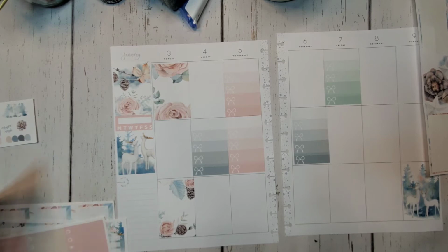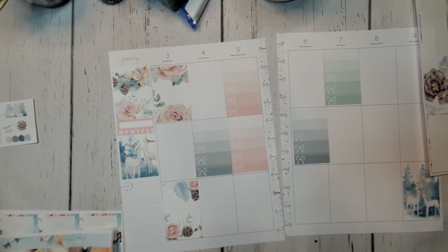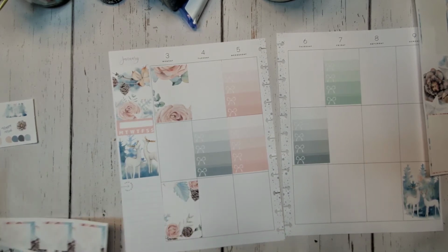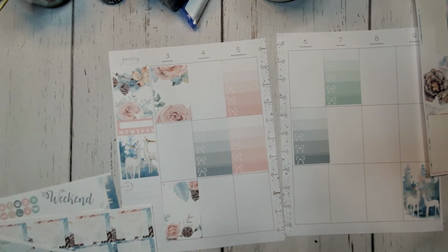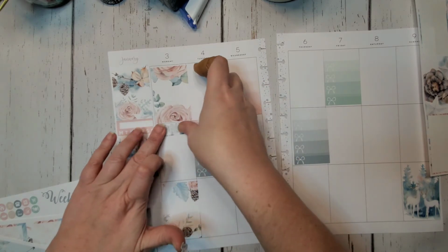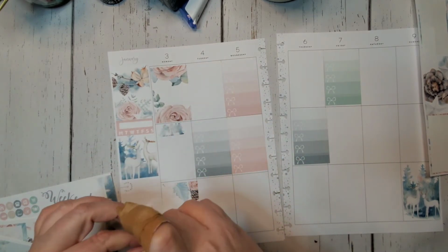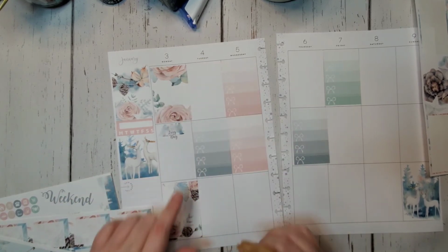Now, let's see, because there are other things I have to do too, and I do have this, and this is cute. Ooh, excellent. Did not see that. Well, I did, I just didn't remember that I saw it. Okay, so we're going to put this here on Monday. And it doesn't say day off, but it does say lazy day.